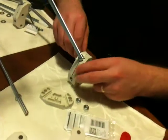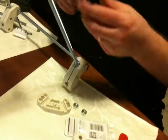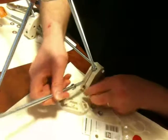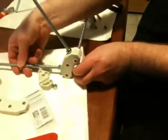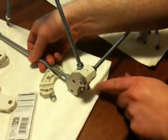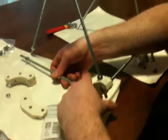Then you tighten it by hand, and then you take that part that we created right here with this nut, and you feed that through, and then come look at the other side. Then you put the rod through, you twist it until the nut is flush with the rod, and you tighten the other side.